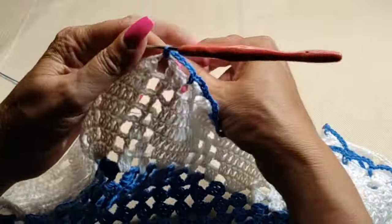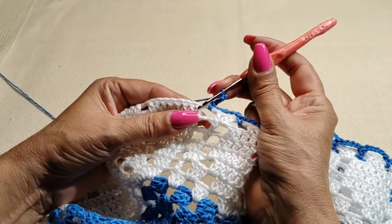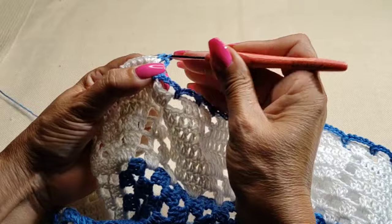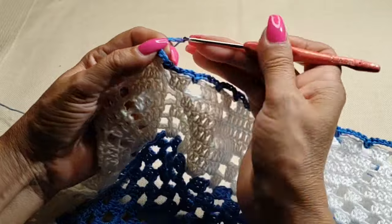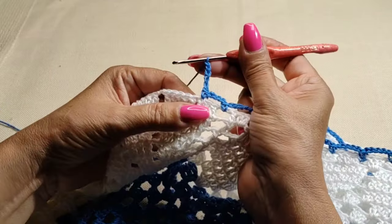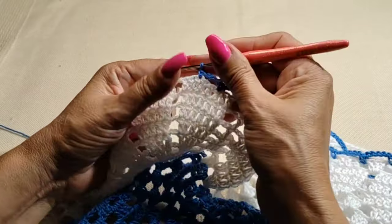Now we're going to do chains of four. 1, 2, 3, and 4. I'm going to skip 1, 2, and I'm going to come in to the third one. Chain four again. This is only on the corners. Chain four. And I think I did five. Skip 1, 2 again. Single.